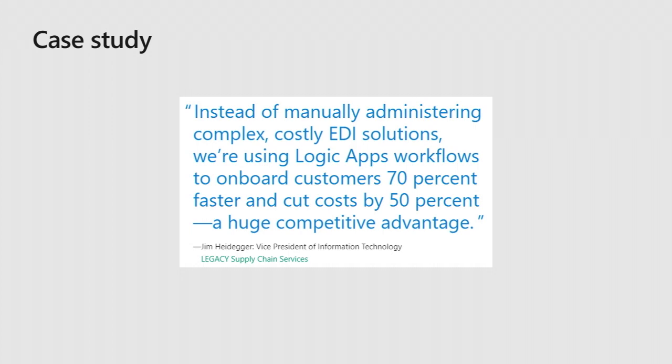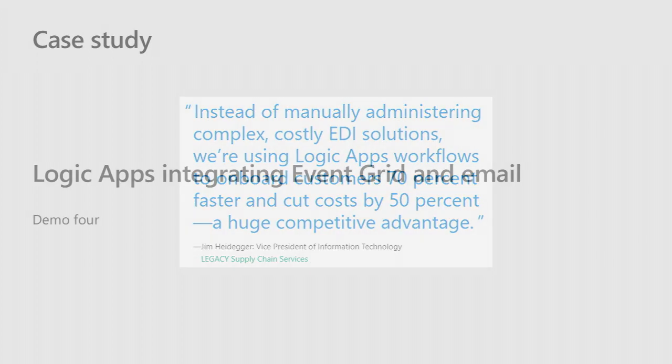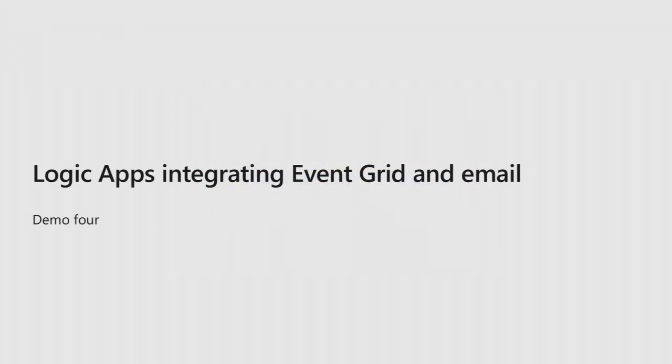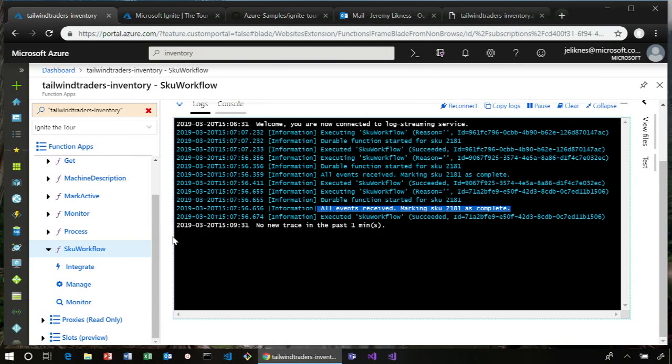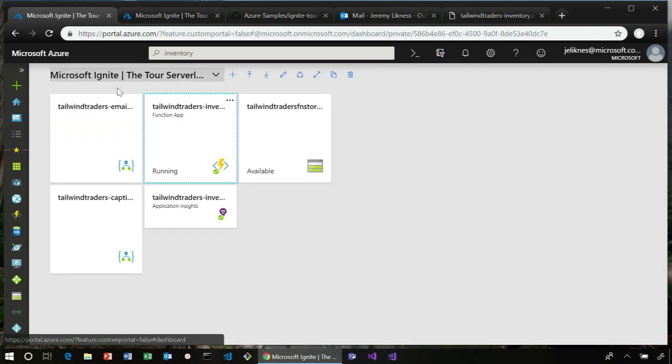So we have a customer that onboards customers more quickly because they're able to just pin together Logic Apps to do those integrations for the onboarding, which is very beneficial to them. But I want to show you what this looks like in real time. So what I'm going to do is I'm going to reuse this same event. This is what I love about event-driven architecture, is you can start expanding your application without going and rewriting everything else.